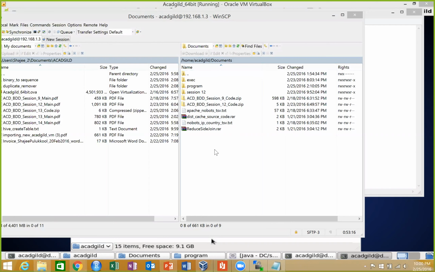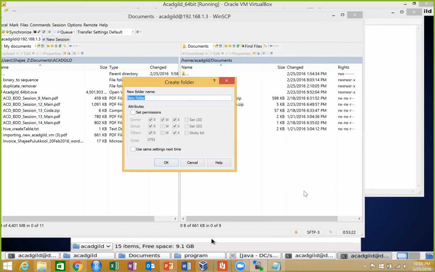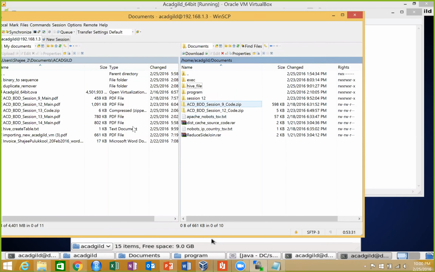I click create. I can create a folder over here, new directory, which I'm going to name Hive files, so that it doesn't coincide with any of the existing ones. Hive_file, and now Hive create table, let me just drag and drop it inside this Hive_file.